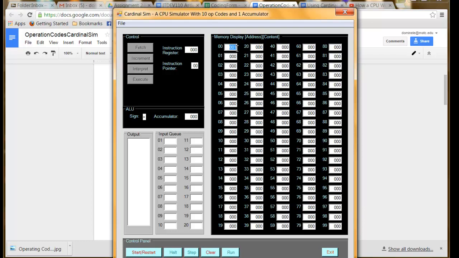The first thing we're going to do is put the first instruction into the memory. If you notice, I have it highlighted here in the 000 memory address, the first memory address. You want to always make sure you highlight and put all 3 digits in there to make this run correctly. The first one I'm going to put in is 010. Okay, and the next one is 011. You can figure this out as you see how this runs. And the next one I'm going to put in is 110.